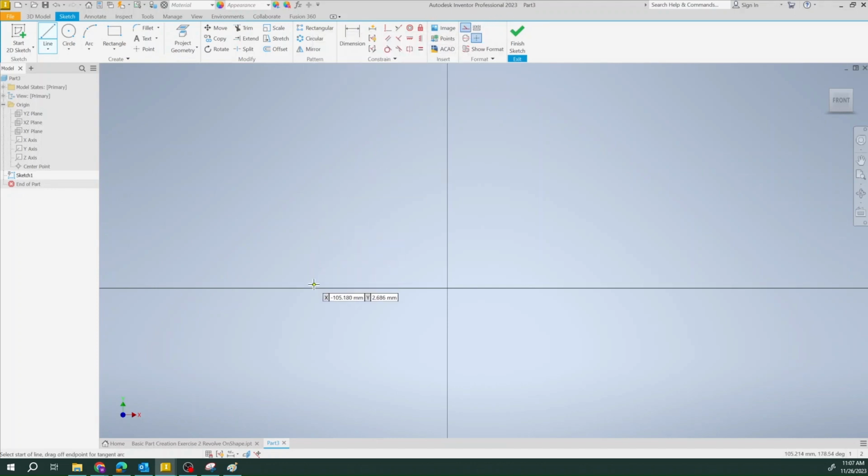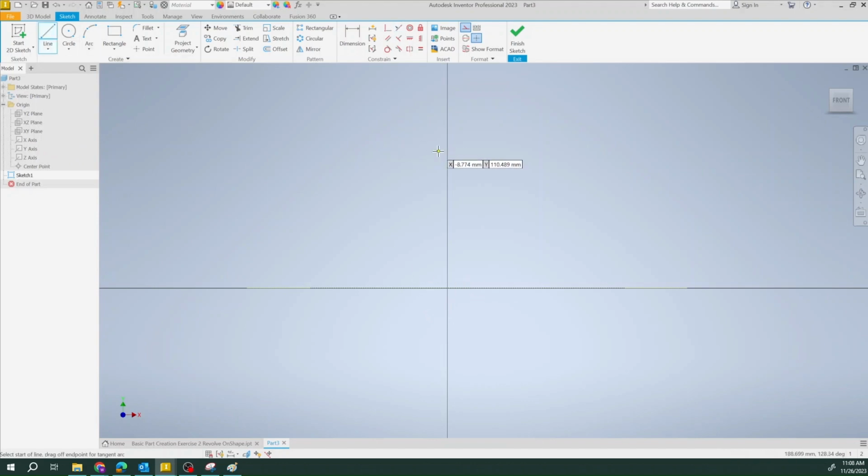And I am going to start here. The length of the line does not matter, so I'm going to click and drag my line across, and then I release it, and then I can right click and hit escape, or I can hit the escape key on my keyboard. Just to make sure that this line stays where it needs to, I'm going to use the collinear constraint. So I'm going to select the line after selecting my collinear constraint, and I'm going to select the x-axis, and you can see now it's collinear with that x-axis.